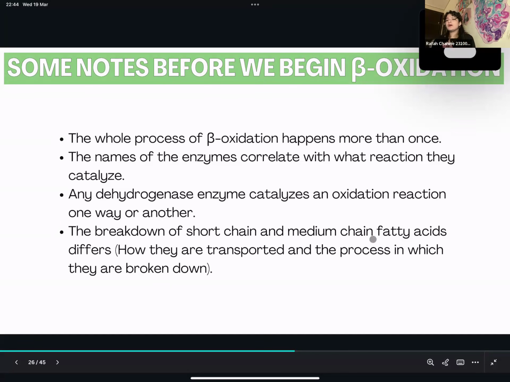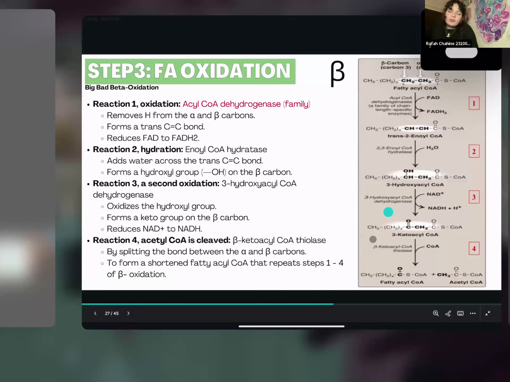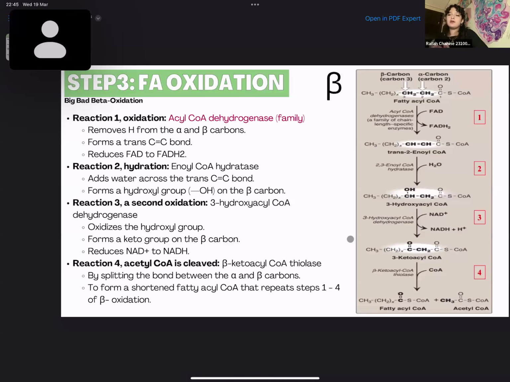Okay, so now we're moving on to beta oxidation, and I'm going to switch to my files app in order to do that more properly. But before I begin explaining, I want to make it very, very clear that the doctor did say that the only enzyme that you need to know is acyl-CoA dehydrogenase, okay? But back when I was in first year, I found it so much easier to understand this entire reaction if I knew the names of the other enzymes, which is not a requirement, but it might help you understand the process rather than memorize it, okay?